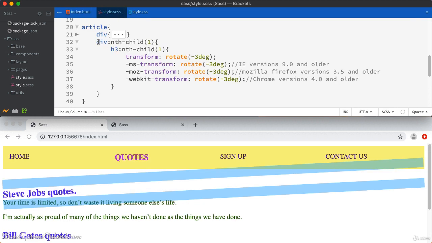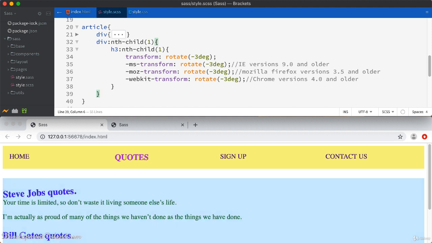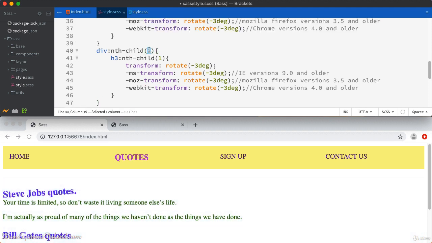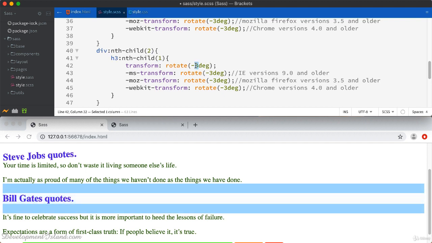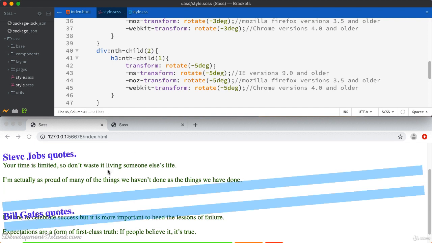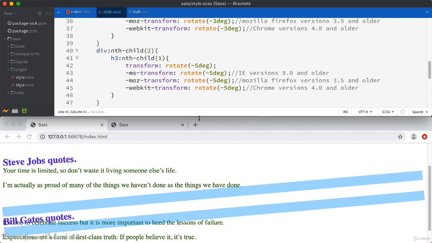So I'm going to copy that. I'm going to change that to 2, and we're still accessing the first child inside the div. So we want to rotate by 5 degrees anti-clockwise. And here we go. That works.